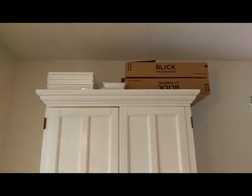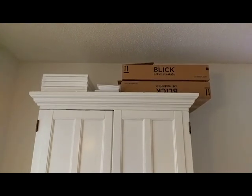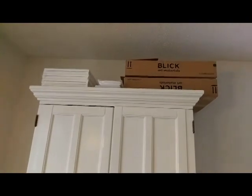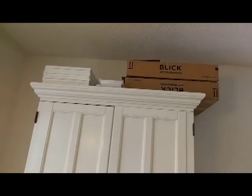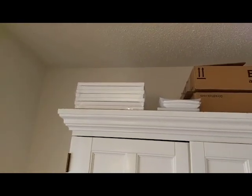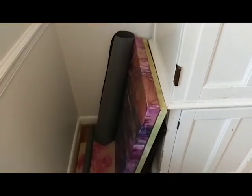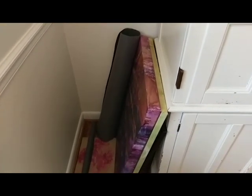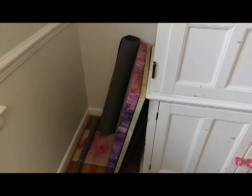I'll start from above. Up top I have those Blick boxes — two clayboard panels, one used and one empty. I'm not really sure what to do with them because I don't like how they look, but I don't want them to get messed up. I also have some porcelain plates for my watercolor palettes and some blank canvases up there. Down here I've got some rolls of paper — the ones I put down to do my art videos. I'm not sure if I'm still going to use those, depending on how I finish the top of my desk.